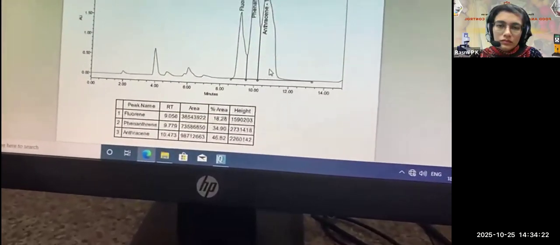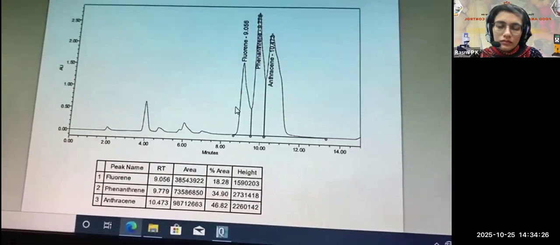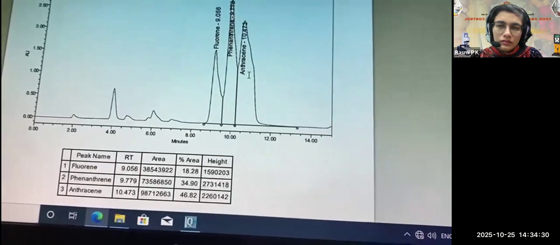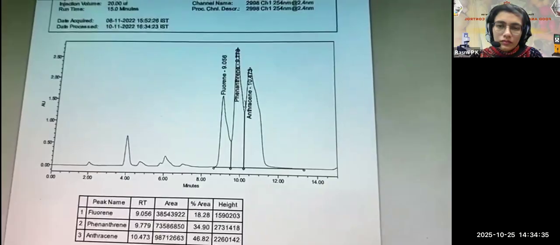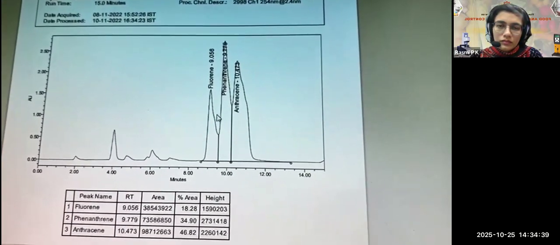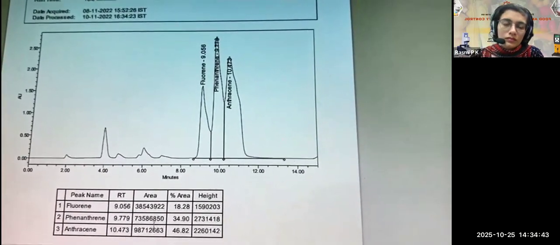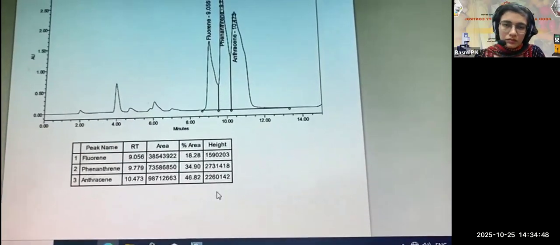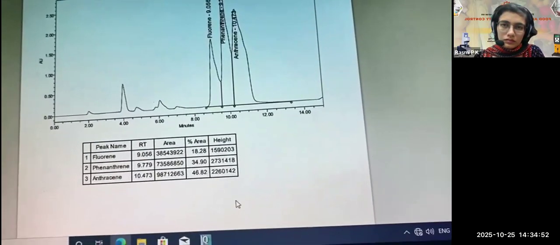You can see the compound which has more affinity towards the stationary phase has eluted last, and the one which has less affinity has eluted first. According to that, the retention time has been obtained, and the area of the graph, percentage area and height have been automatically integrated by the software.